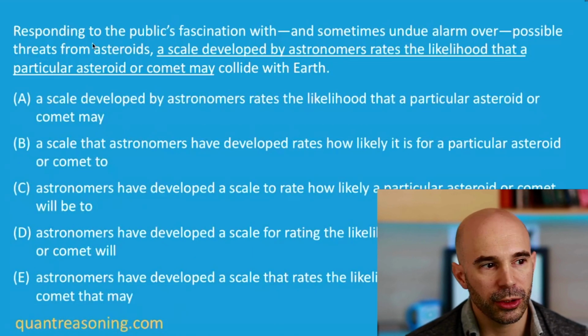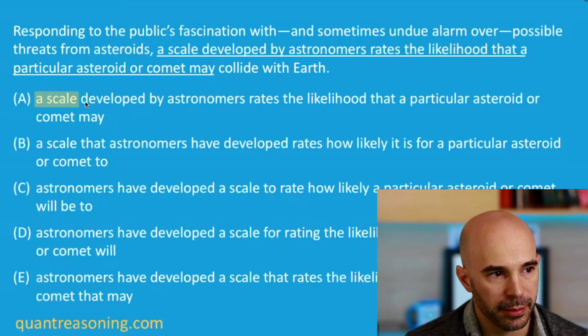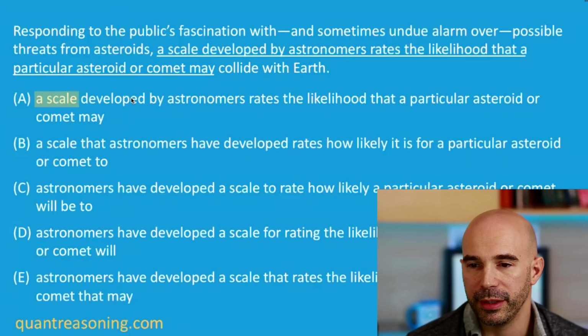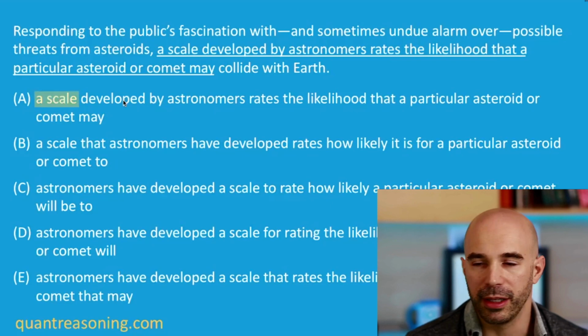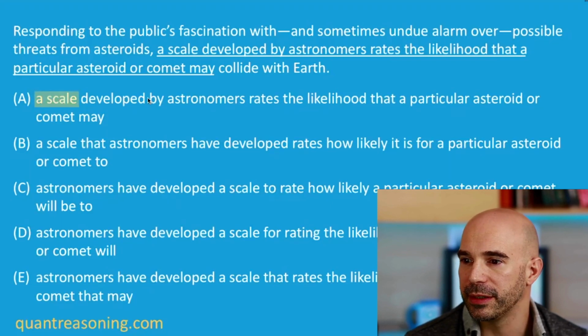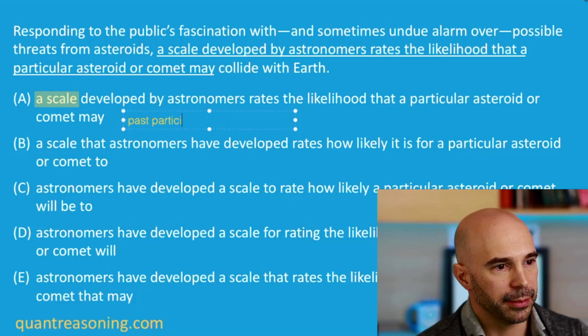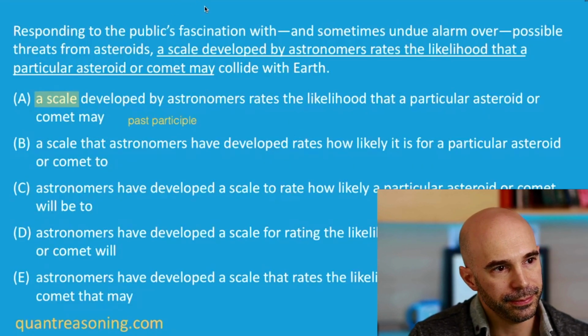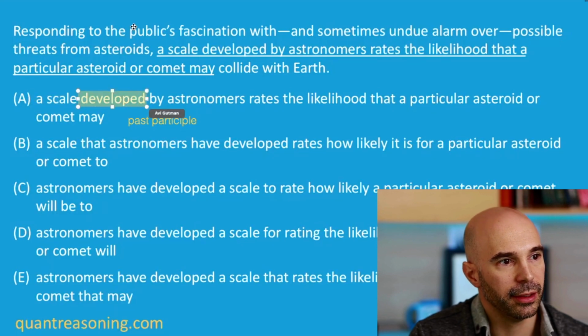Now, JD is asking, are answer choices A and B both active or are they passive? And the way that I'm going to decide that is a subject-verb analysis. The subject in A is a scale, and I think some people might mistakenly think that the verb is developed, because developed can be a verb. But a scale doesn't have the ability to develop stuff, which means that developed is not the verb. What is developed instead? If you care to know the grammar term for it, that's called a past participle. It's not the verb. So just for color coding, developed is a past participle. It's just describing the scale.